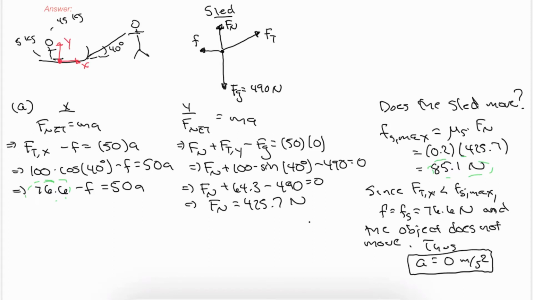You should be careful here, and I put this in a note, that the kinetic friction force, if we calculate it, is 63.9 newtons. And so in this case, our force of tension in the x direction would be big enough to overcome this kinetic friction force, but that's not what's relevant. That would assume the sled was already sliding. And so if the sled was already sliding and we were able to apply a force of tension of 100 newtons, then yes, the object would accelerate to the right.